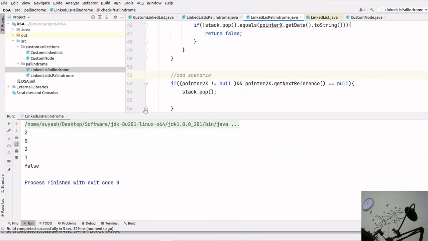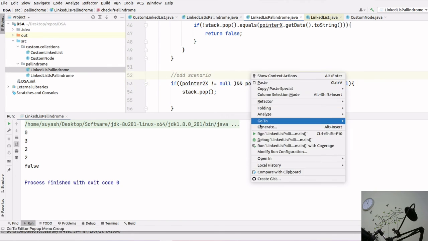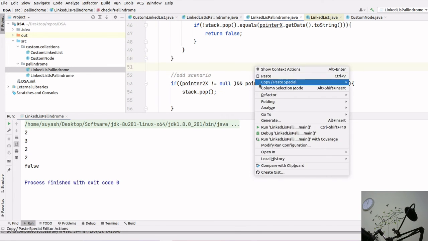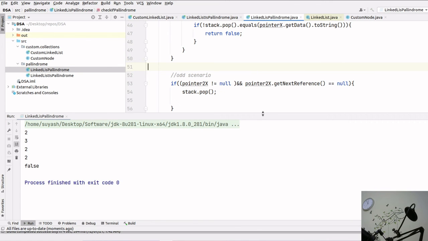So not got the chance to get the palindrome. Generate, please generate the palindrome. Stubbing, please generate the palindrome. Random number, please generate the palindrome. Let me quickly run it multiple times.